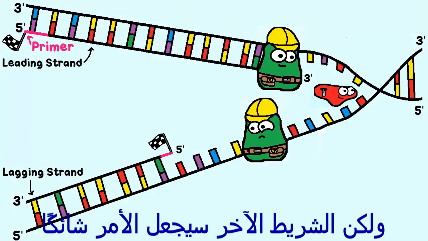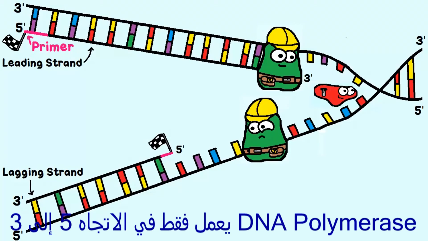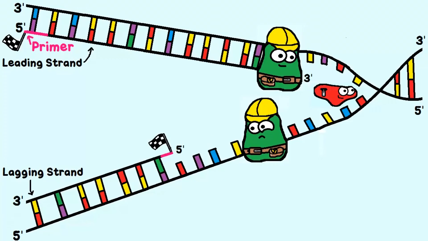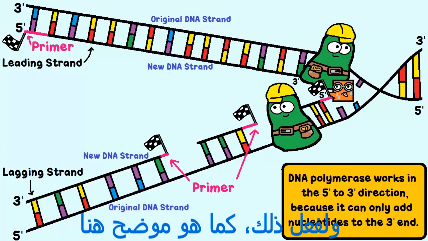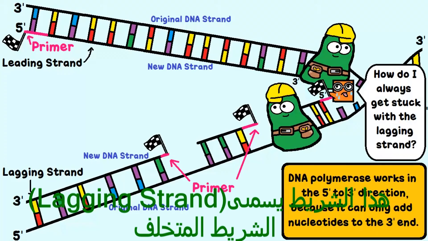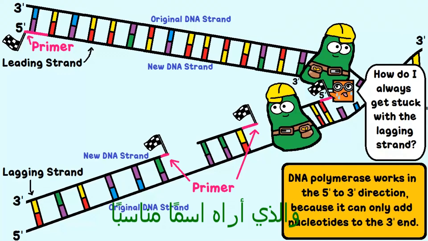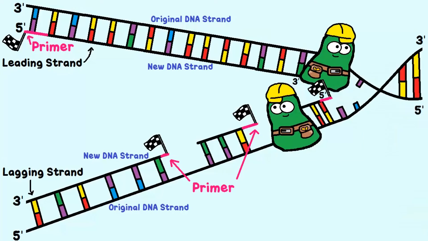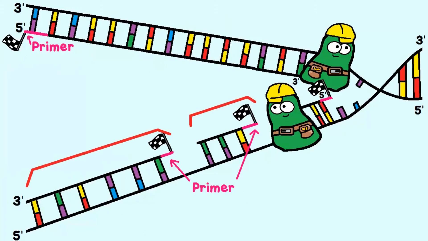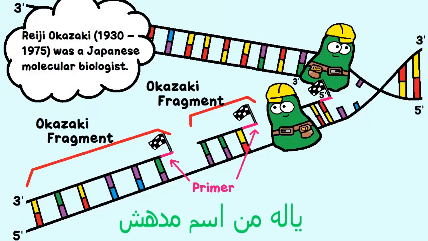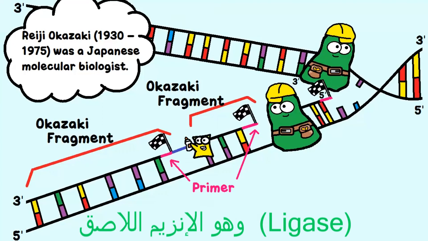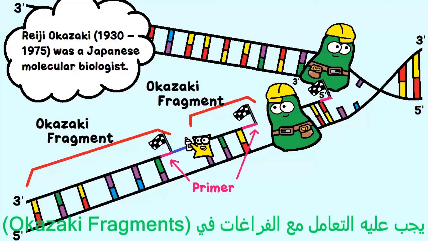But the other strand will make it a little tricky. DNA polymerase can only go in the 5' to 3' direction, so RNA primase has to set a lot of extra primers down to do that, as shown here. It takes longer, too. This strand is called the lagging strand, which is pretty fitting. On the lagging strand, you tend to get these little fragments of synthesized DNA. They're called Okazaki fragments — amazing name. The primers have to get replaced with DNA bases, since the primers were made of RNA. Ligase has to take care of the gaps in the Okazaki fragments.